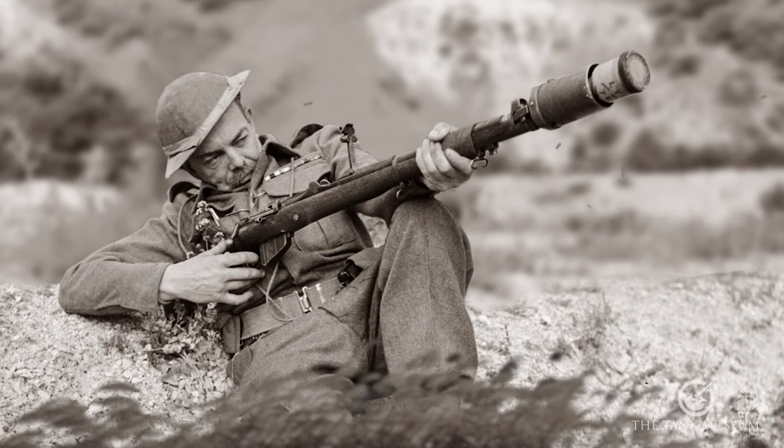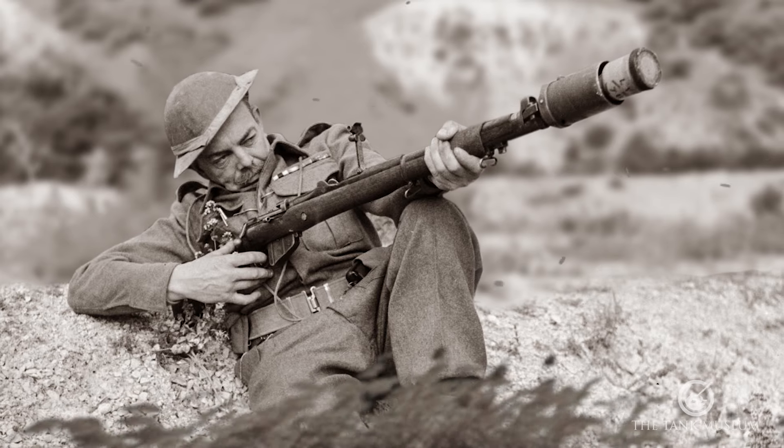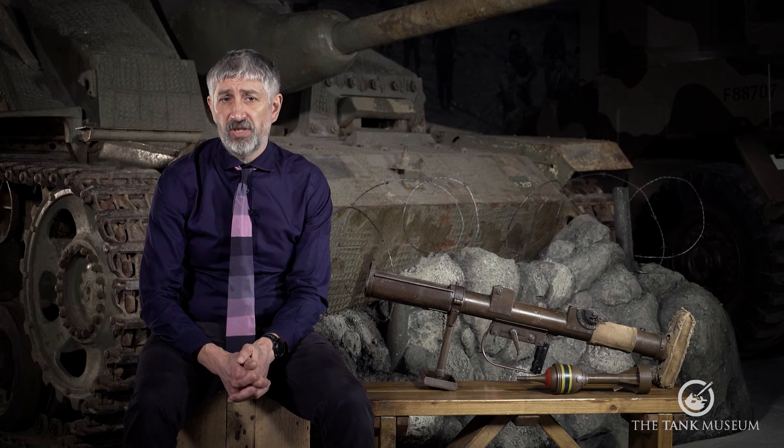Jeffress now enters the frame. Jeffress had been involved with the development of a No. 68 projector to fire a larger diameter shaped-charge warhead based on the No. 68 rifle-launched grenade. What became known as the Jeffress gun — basically a 28lb tube-based weapon which used a foot-operated wire to actuate the mechanism — was demonstrated at Bisley in early February 1942. Blacker had also been invited and showed off his baby Bombard. New research indicates that it was ICI who were tasked with designing a new weapon incorporating the best features of the two weapons.